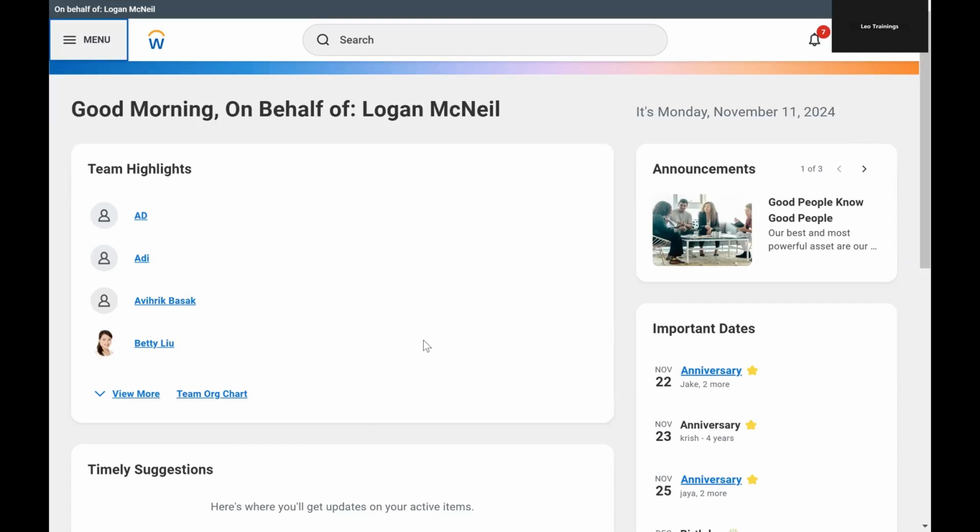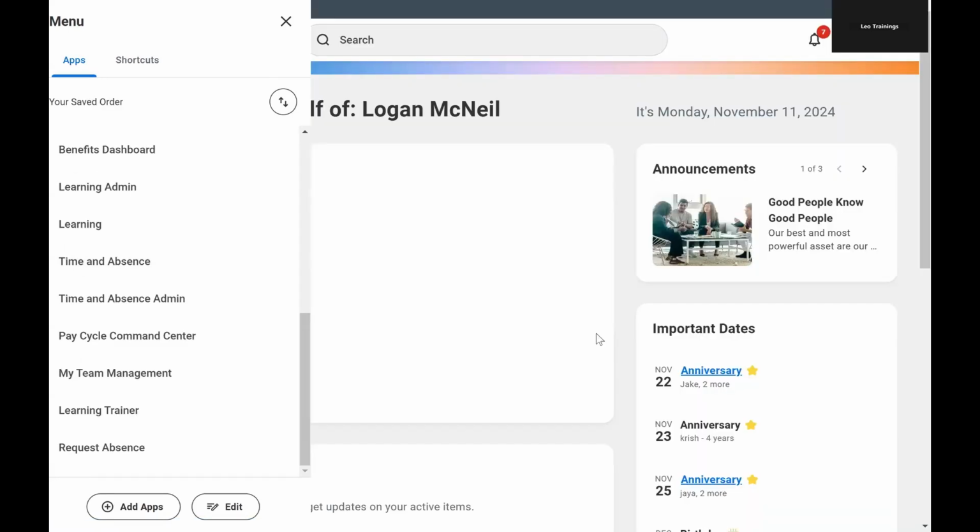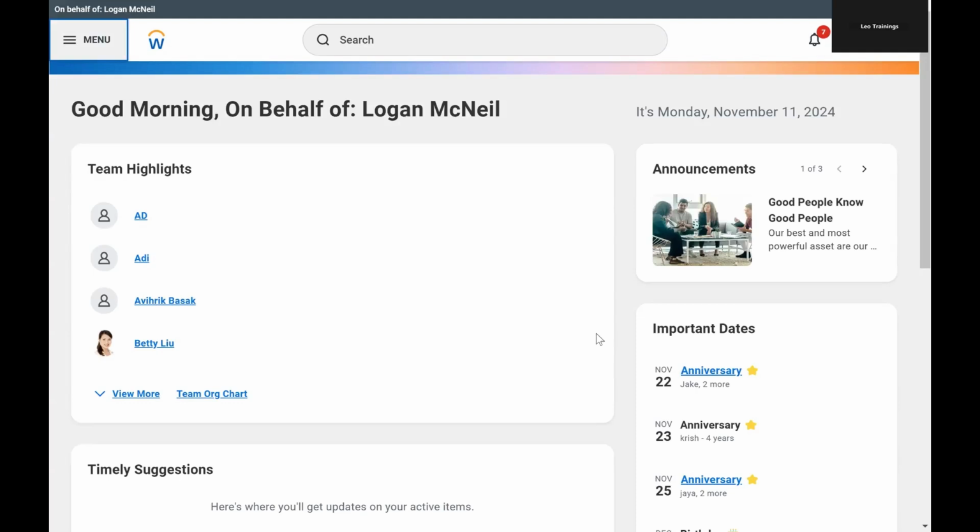So I'm going to take one session exclusively on how to configure the dashboards. Okay, these sections, how to configure them, how to enable the worklet or create a custom worklet, how to get one announcement, how to hide these important dates if you would like them not displayed. So we will learn. Okay, I'm going to take one session under miscellaneous.